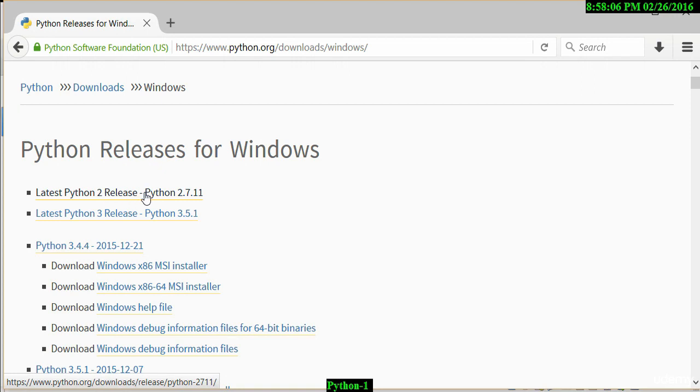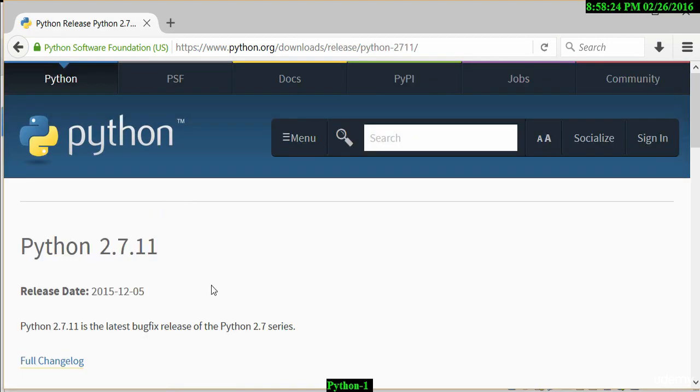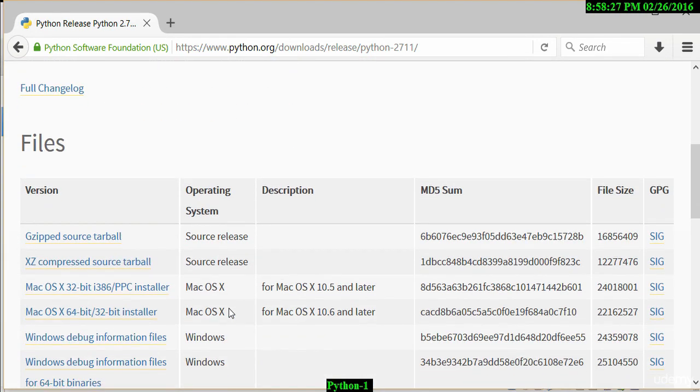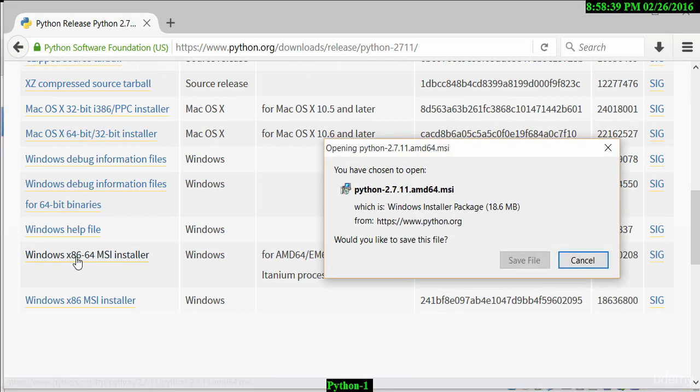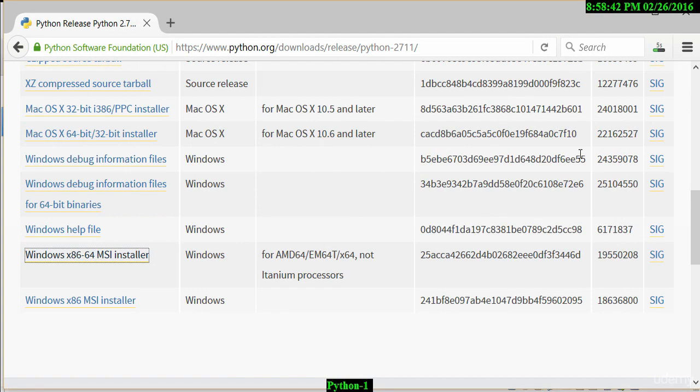Now I'm running Windows 10. I need a Windows 64-bit version. So let me go down to find that particular version so we can get that working on this particular machine. And then I'll show you some simple commands and how we can install Python. So I clicked on the 2.7.11 link. If I scroll down, you will see there is a 64-bit version installer here. And that's the one I need to click on. If I click on that, that will then allow me to save the file. Once that file has been saved, I can then install the Python on my Windows machine.